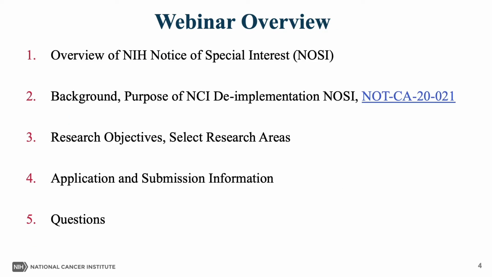Just a brief overview of the webinar. We'll spend about 20 minutes walking through the NOSI and then look forward to answering your questions. Just provide a brief overview of what the actual NOSI is. Some of you may not be familiar with this mechanism that NIH is rolling out more frequently. Go through a background and purpose of the NCI De-Implementation NOSI with some specifications around the research objectives and select research areas. And finally, go with some application and submission information that may be relatively new to you, considering this is a NOSI and the first time this has been issued by NCI.